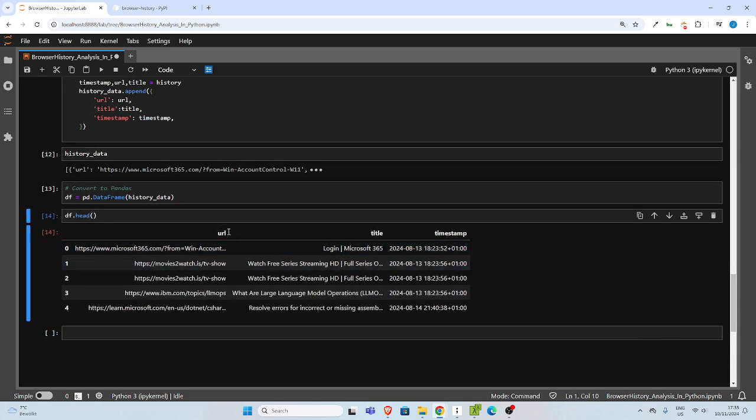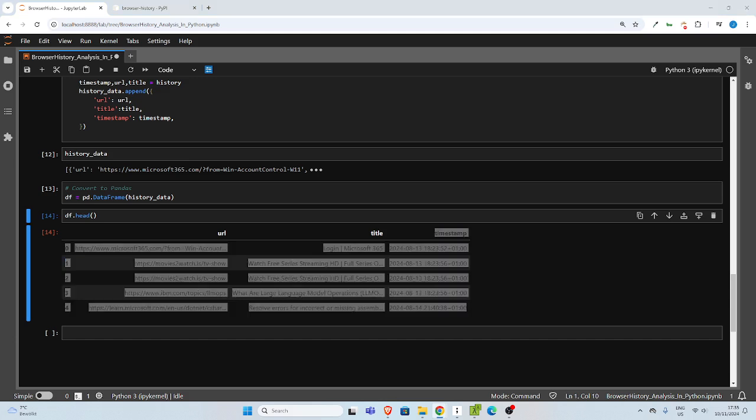So we have the URL, the title of the link we visited, and the timestamp. To do more analysis on this data, we have to convert the timestamp, because the entire thing is time series. So let's see how to do that.